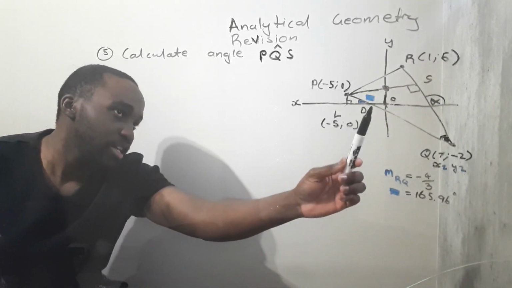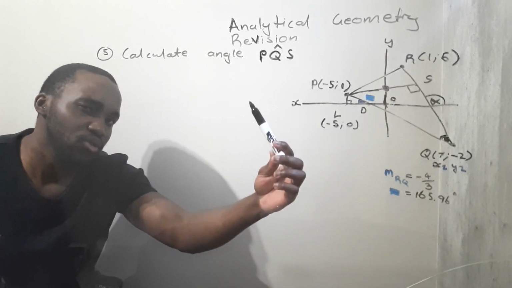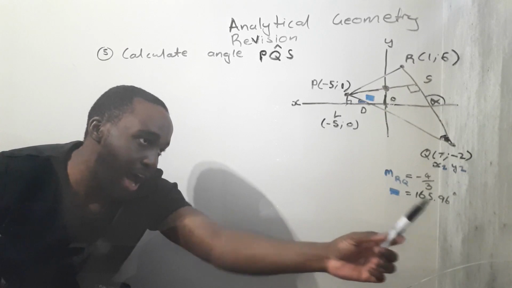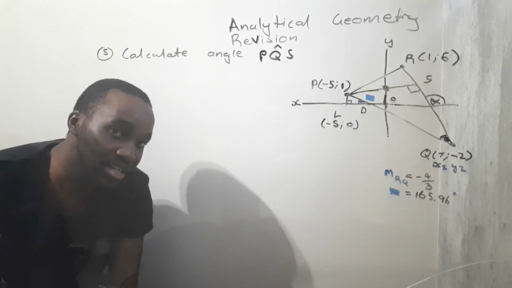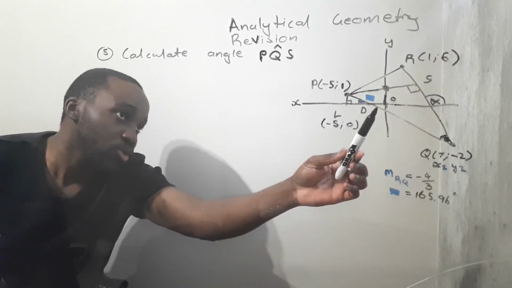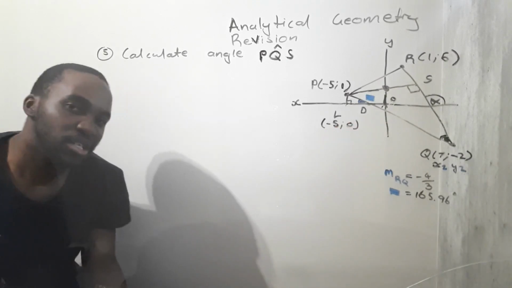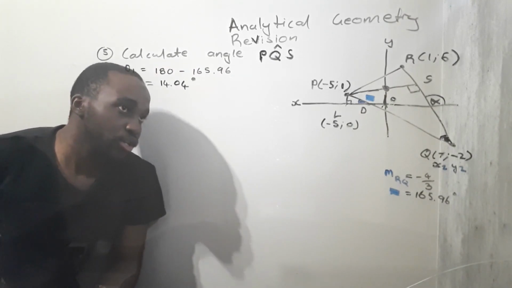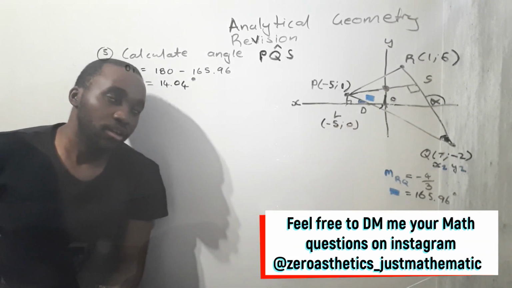So we can see that we already have this angle here. We worked it out in the previous question, in the previous tutorial, in this playlist. The angle that we got was 165.96. So the first thing we can do is to get this tiny angle here. We can somewhat label it D1. So D1, 14.04 degrees. So we have that angle there.